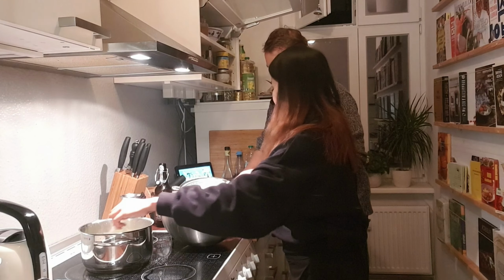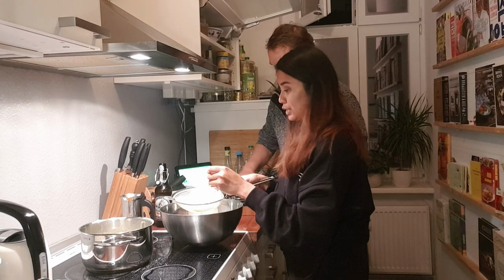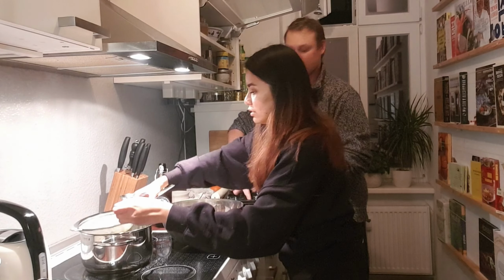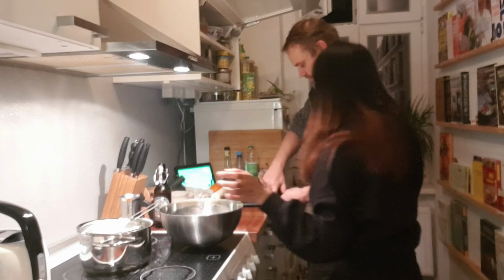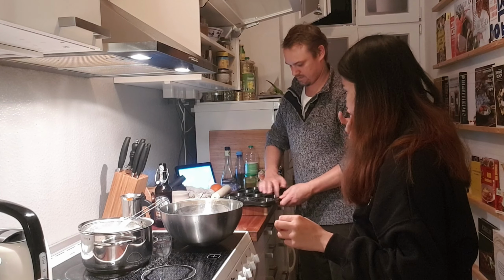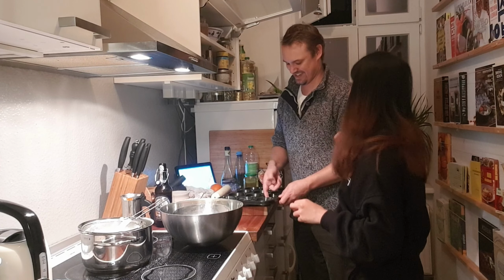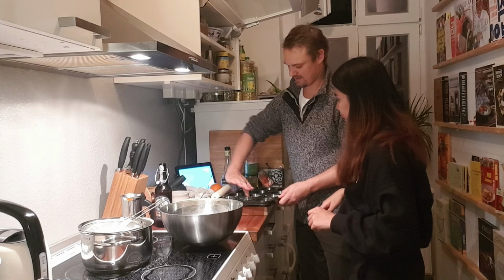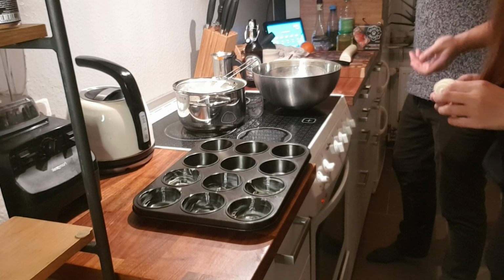Okay, now he is brushing the tray with butter, so it wouldn't stick too much after baking. How many should we make? Only one? Should I make one first? Maybe one's too little. Maybe we need six. Okay. It's not like we're gonna fail, right? And if we fail, it's gonna be for drinking cup then. Drinking custard if it doesn't firm up. Is this fine? It looks interesting.